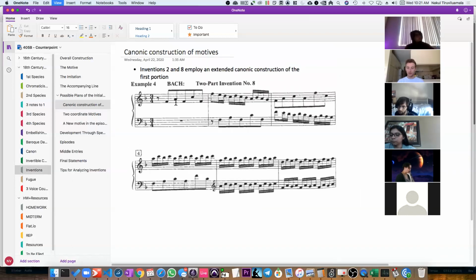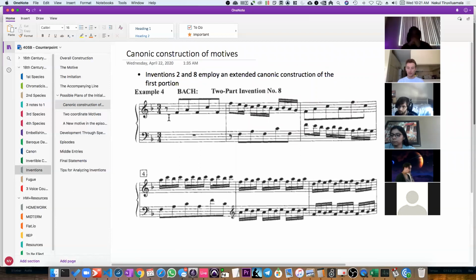Let me zoom in a little bit. Canon is basically the idea of having the melodic statement imitated in the other voice at a certain interval. So in this case, there's actually no counter motive necessarily. I guess this is canonic in the sense that this entire thing is an extended canonic creation, because there's canonic elements of the other aspects as well. Because basically, whenever you repeat something after a certain interval of time, it's a canon.